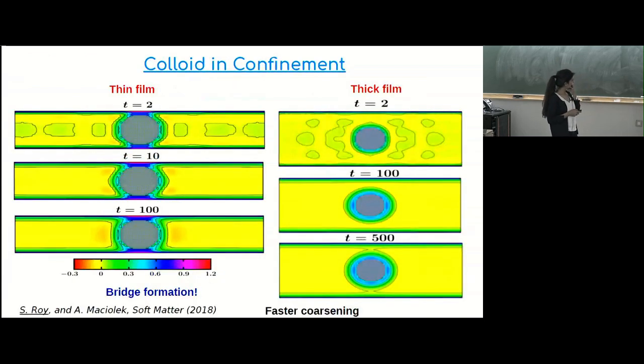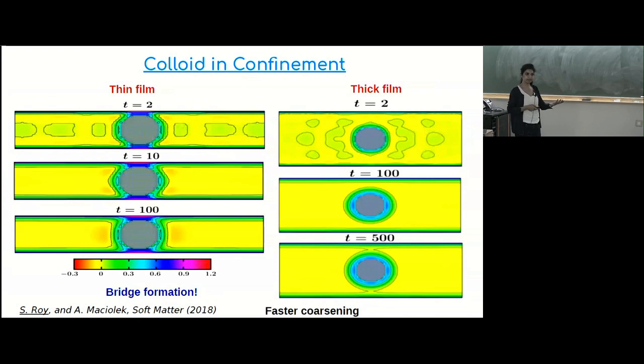So let's now have a look at the colloid under confinement. So far, what we were looking at is when you have the colloid particle in bulk. But now let's say that we take two glass slabs, two confining surfaces, and let's say that these two surfaces and the colloid surface prefer the same component of the binary fluid, okay? And then let's look at it under two situations, thick film and thin film. In the thin film, you see that starting from very early time, you have these surface adsorption layers forming, which get bigger and bigger. And finally, you get a nice bridge which forms, which actually connects the colloidal particle to the surfaces.